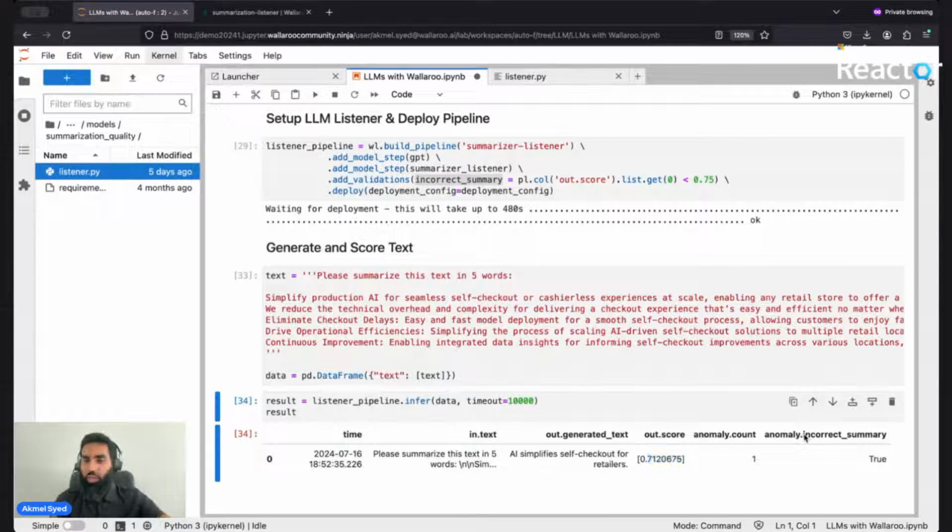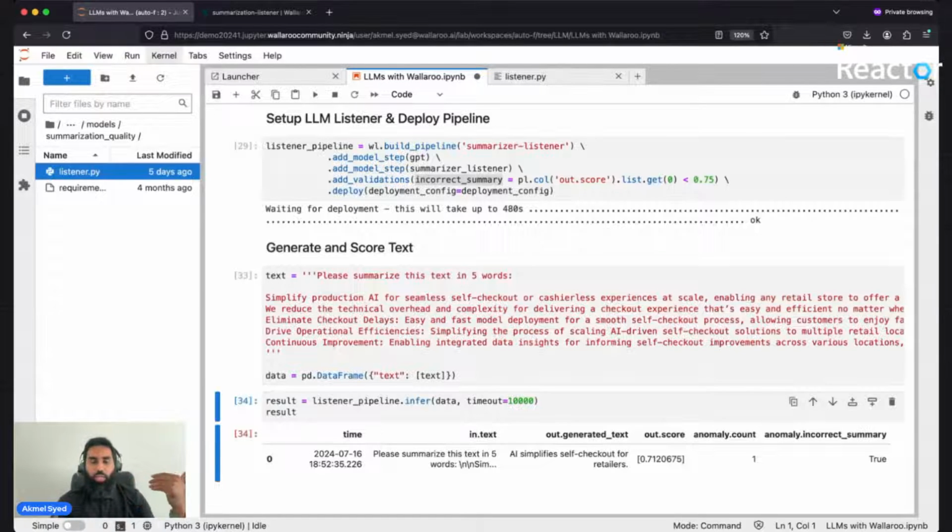And so now what happens is our incorrect summary flag comes out as true. And so we can see that this flag signals to our workflow to be alert, the summarization isn't great. And so now depending on our workflow, we can go ahead and stop it from being published, or we can have a human in the loop, or we can do many different things. And so that's one of the ways of looking at the LLM listener.